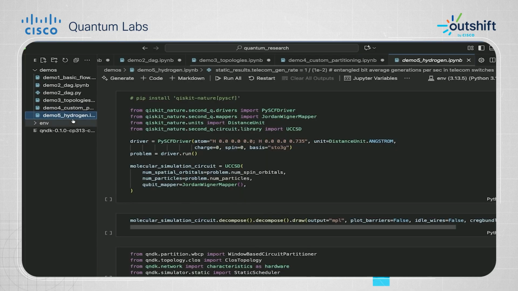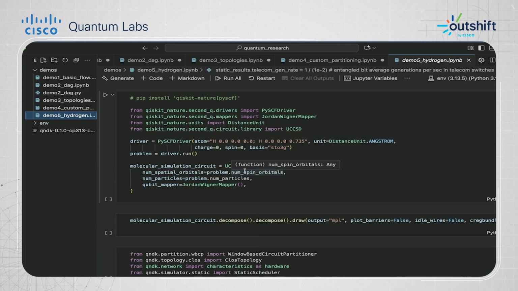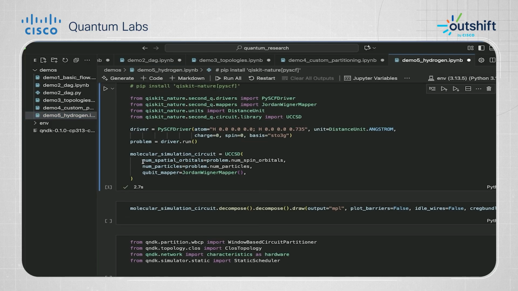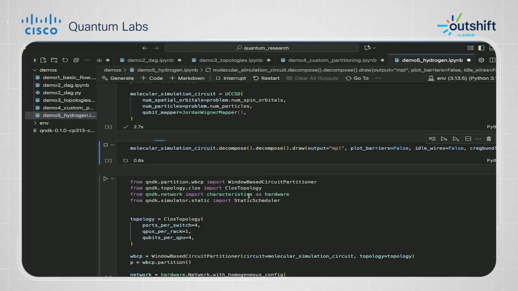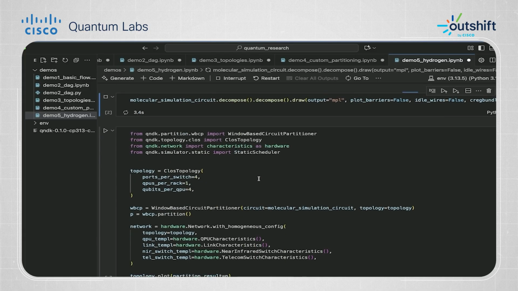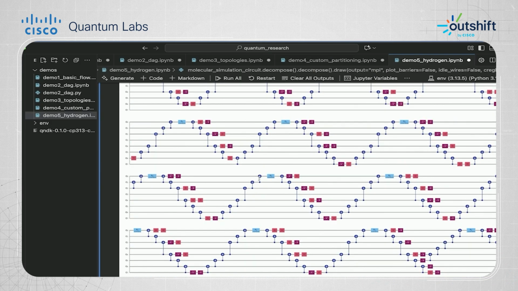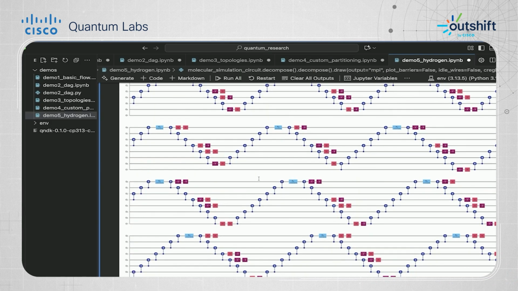And the last thing I want to talk about before handing it off to Adam is that all of these examples so far have just been really small toy examples, just a couple of qubits, a couple of CNOT gates. But this is an example just pulling from Qiskit of a hydrogen molecule simulation. So if we run this, this is just regular Qiskit, and then this is what that circuit looks like. It's quite involved, quite a bit to it. But it doesn't change anything in the rest of our pipeline with QNDK.